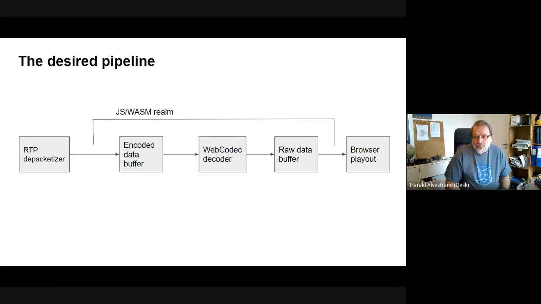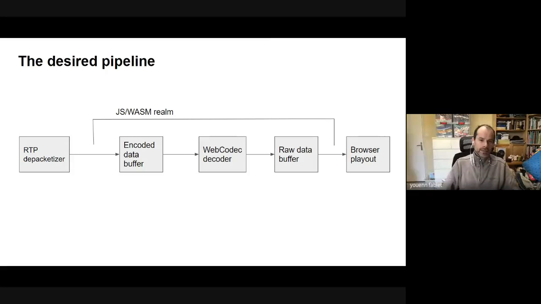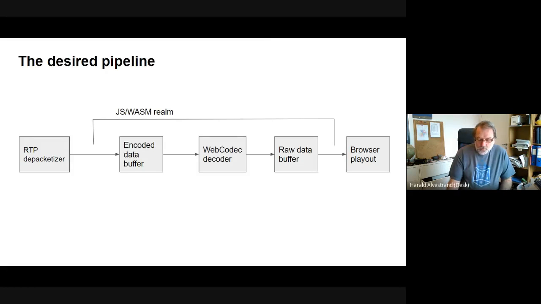We'll probably do the strict jitter algorithm before sending it to the decoder, assuming that the decoder is not introducing jitter. Oh, so the WASM would be before the web codec decoder, then, is that correct? Well, there will be code there. I don't care much which language. But since the buffers are so much smaller, if you want to keep a buffer of 150 milliseconds, it's easier to do them in the encoded form, provided that you can get them through the decoder and through the signal processing afterwards. As I said, signal processing after decode, queue management before the decode.